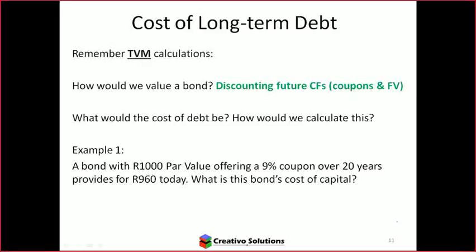Okay, I want to know from you guys, what would the cost of debt be? What is the cost of debt? Interest. Yes, the rate, the I. The I represents the cost of debt because that's the yield to maturity, which is what you actually end up paying over the life of the loan. So how do I calculate this? With your calculator. Exactly. Identify variables, substitute it into the calculator, and get an answer.